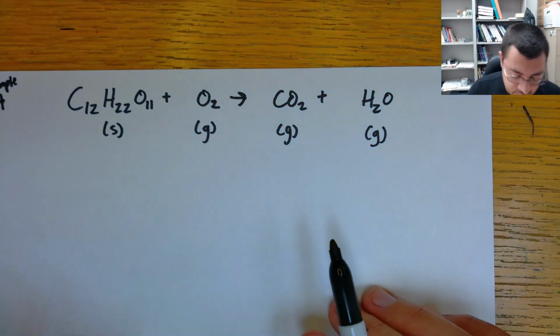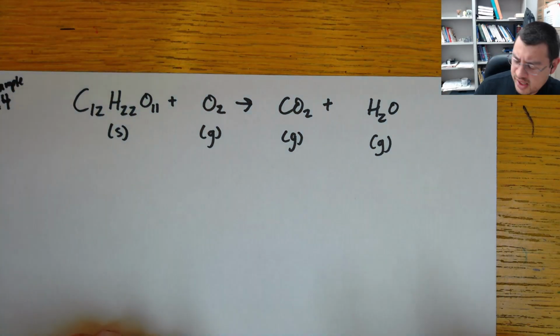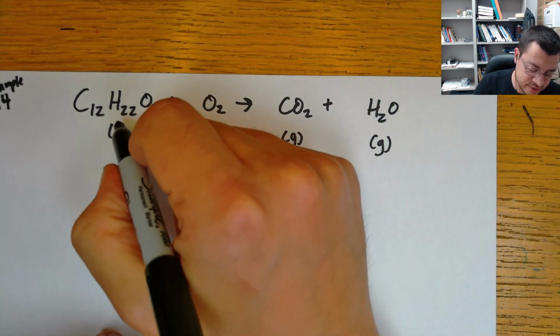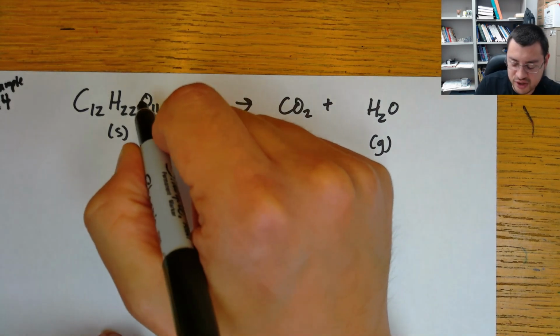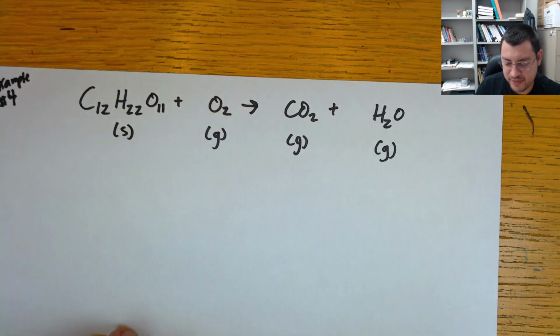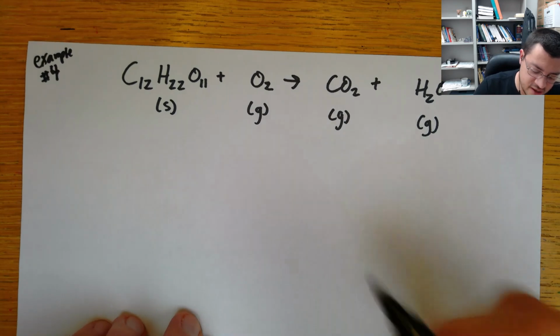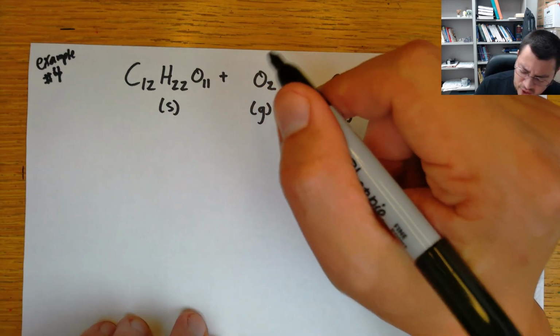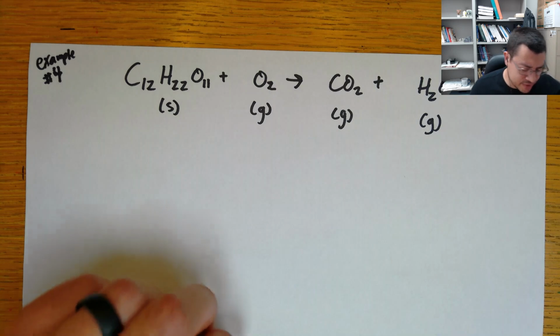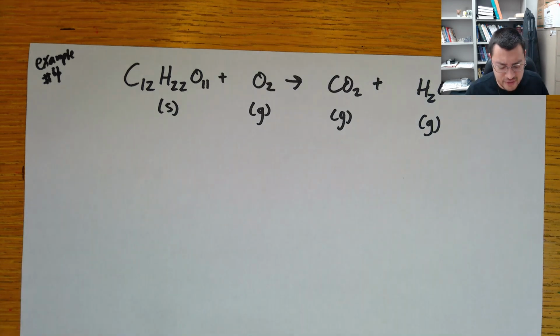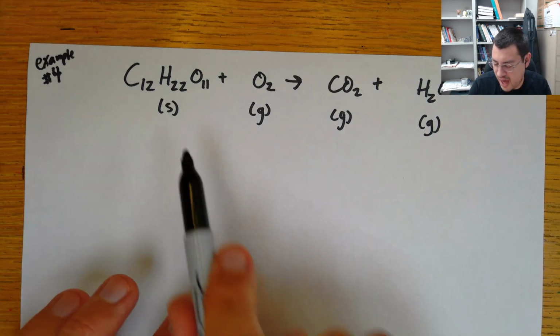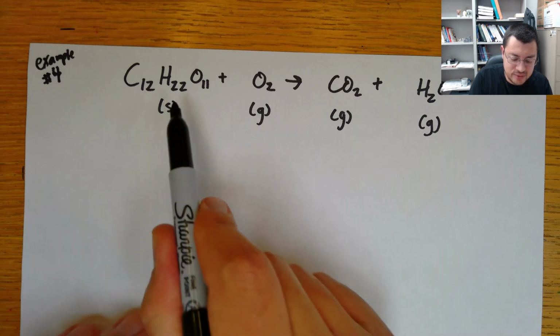Example number 4. Similar problem, except instead of a monosaccharide like glucose, this is a disaccharide, sucrose. This is standard sugar from cane sugar or beet sugar, a pretty standard sweetener. If you know anything about biology or biochemistry, or you're taking any of those sorts of courses, you'll know that. I think this is cool.